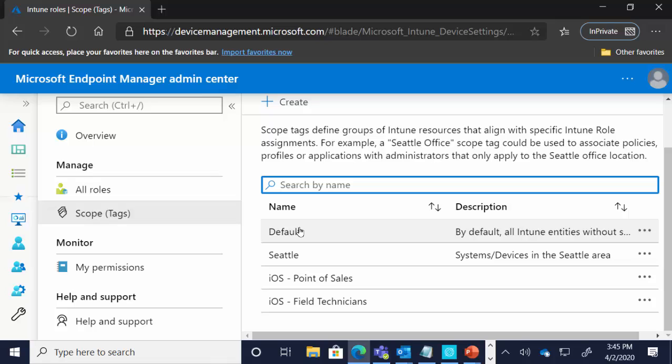So every object that you have that can accept a scope tag in Intune will have the default scope tag by default, unless it has a specific scope tag, right? So whenever I assign the scope tag Seattle as an example, then the default scope tag goes away, and only Seattle is there, right?